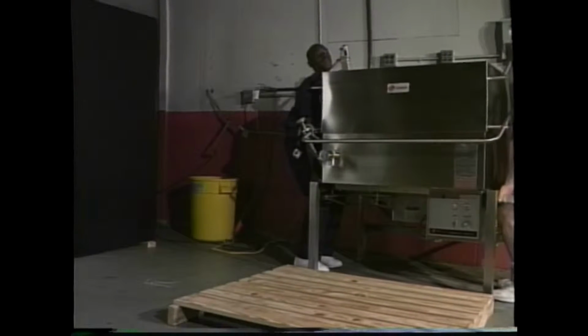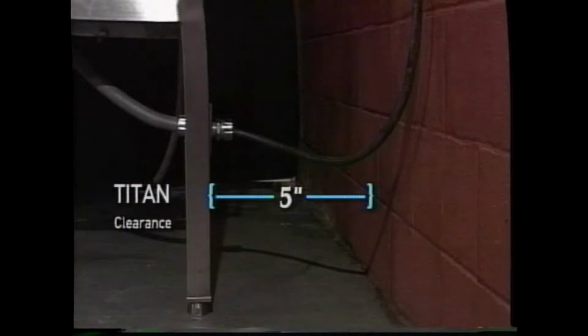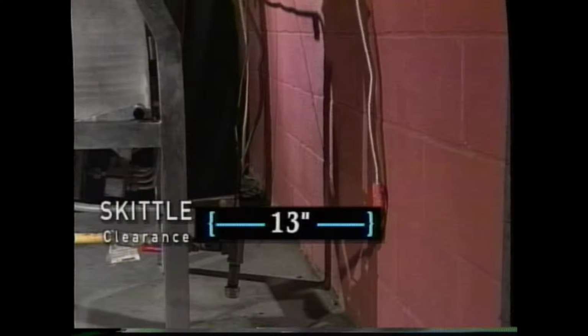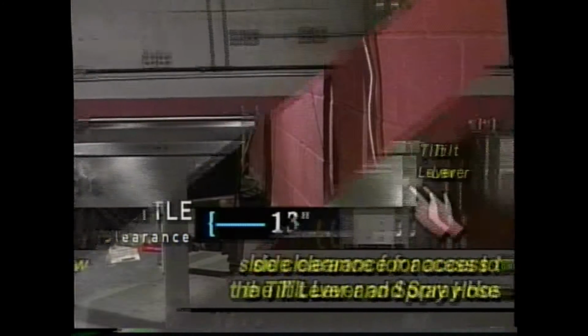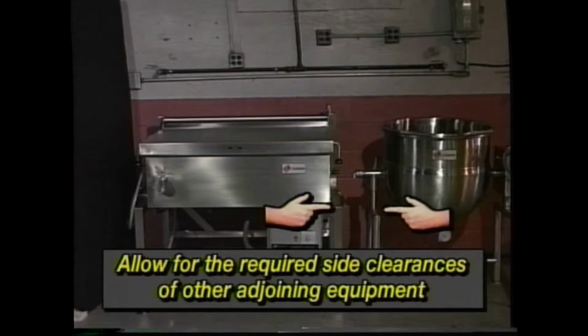The unit can now be positioned where you intend to use it. The back of the TITAN Skillet requires 5 inches of clearance. If you purchase a SKITTLE cooker, the back of the unit requires 13 inches of clearance from the wall. No specific clearances are required on the sides of either piece of equipment. However, you will want to leave room for easy access to the tilting lever and spray hose. Remember to also consider the required clearances of any other adjoining pieces of equipment.